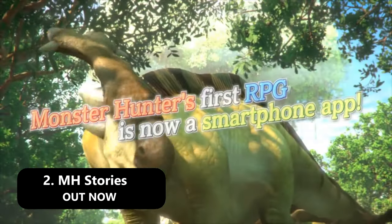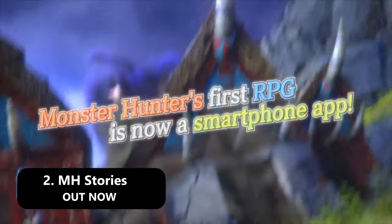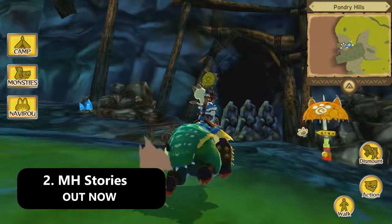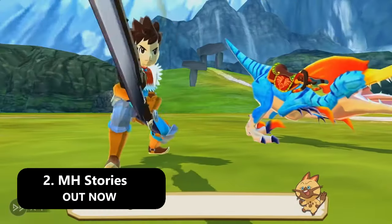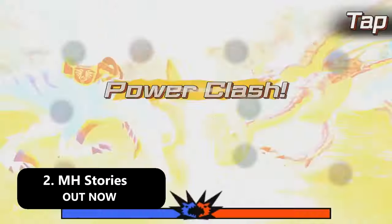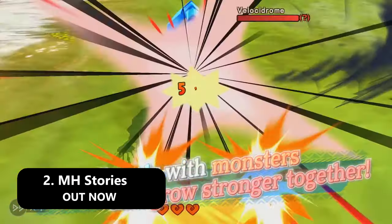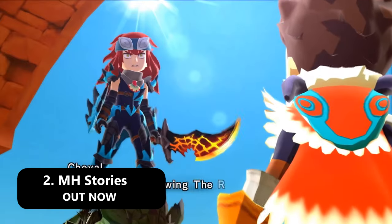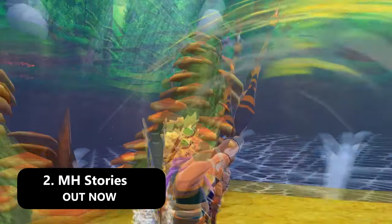Next up on this list is Monster Hunter Stories, the first installment of the Monster Hunter Stories franchise. A lot of you with either a PC or a Nintendo Switch may be playing the sequel right now. That said, Monster Hunter Stories — much like the sequel — features a plot-driven narrative, dozens of monsters to hatch and utilize within battle, a lot of gimmicky dialogue, and overall a very impressive example through and through for a game of its time.